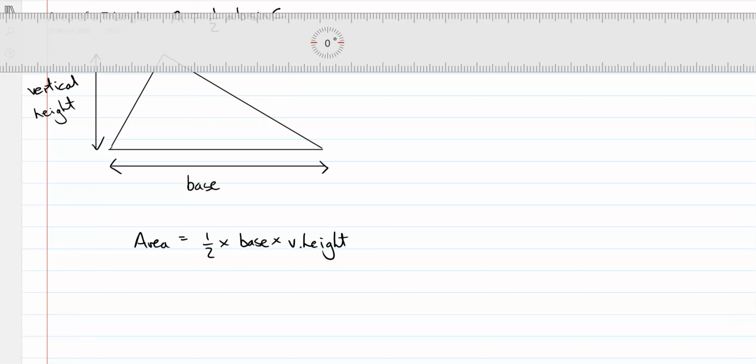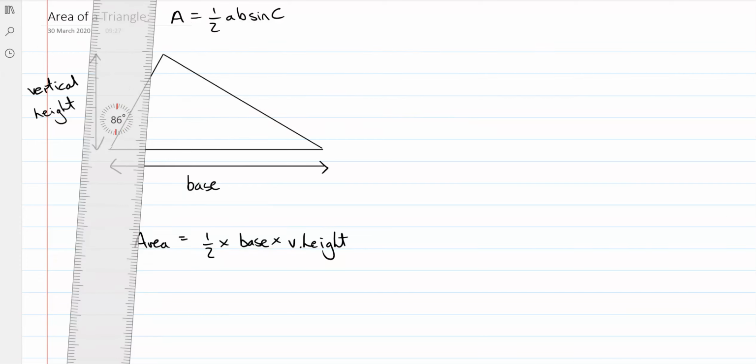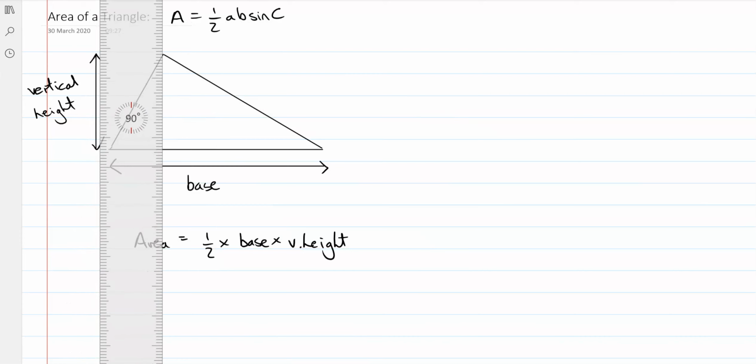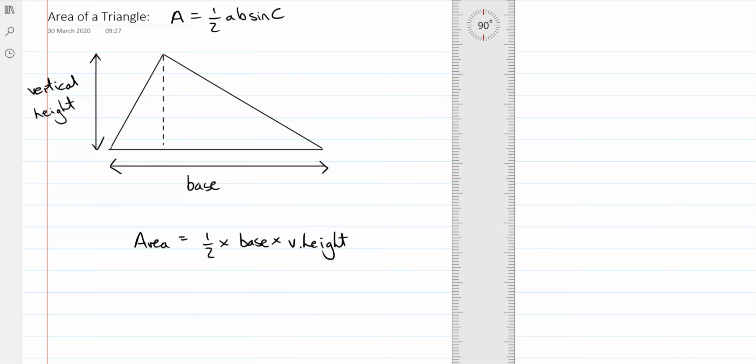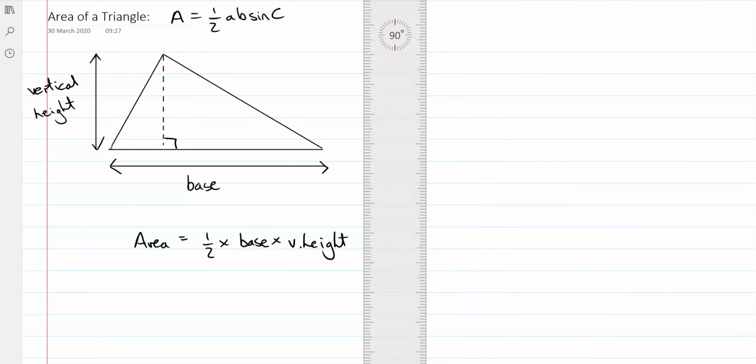I'm going to introduce you to a new formula today. This one can be used on any triangle as long as the base and the height are perpendicular. So you might, for example, be given the distance there through the middle of the shape like that. As long as the base and height are perpendicular, then that will work. But you need a right angle. This has to be 90 degrees in here, otherwise the height can't be perpendicular. So they must be perpendicular.